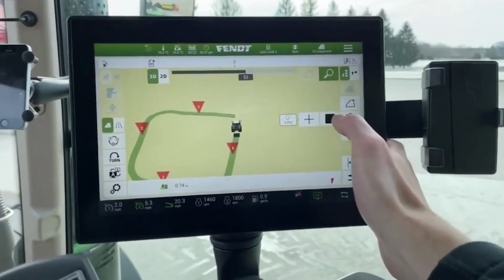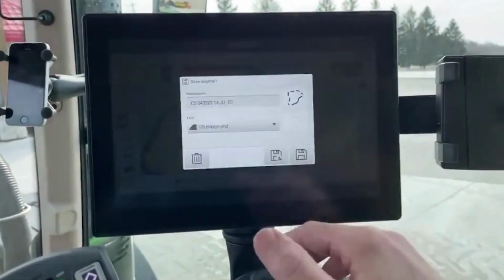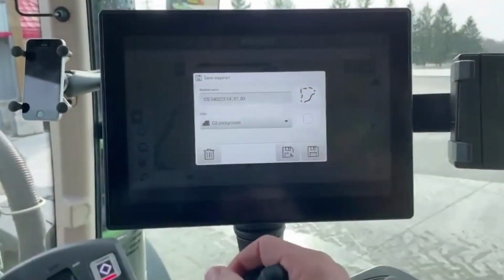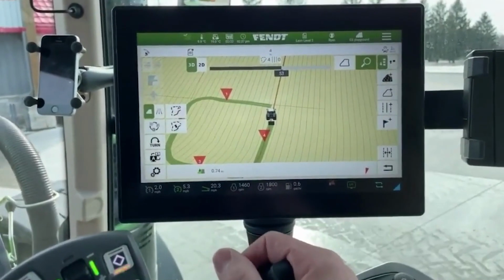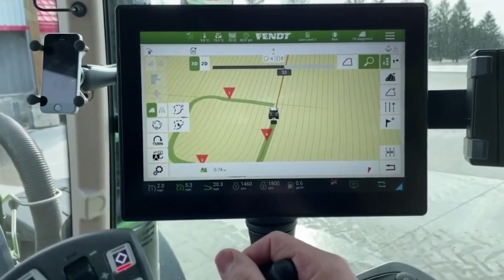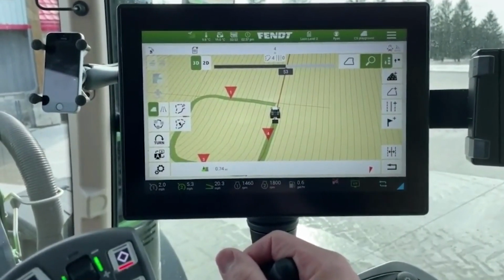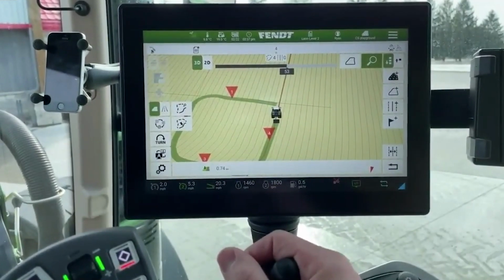Done. And if I hit the stop button again, it finishes it. And here's my segments. I'm going to load them. They all are there. Now you may have noticed I didn't actually even have a boundary there. I can still create a boundary if I wish.